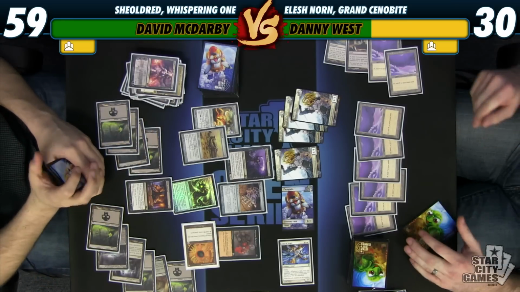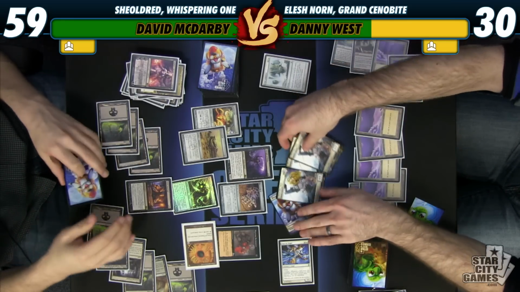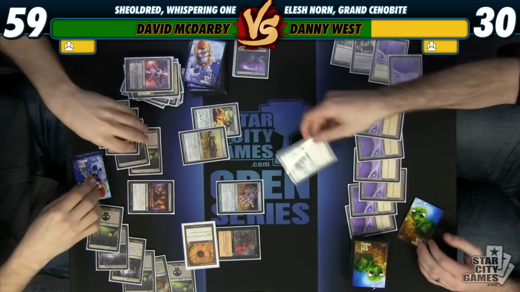Okay. All right. I was going to talk about Elesh Norn, but... Don't do it. I'm going to Final Judgment. All right. About the only good way to deal with a Worm Coil Engine. Yep. Okay. Exiled.